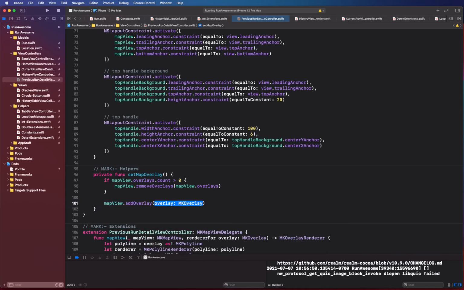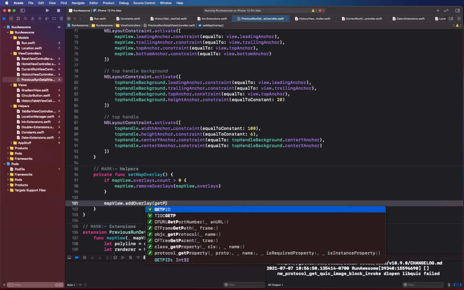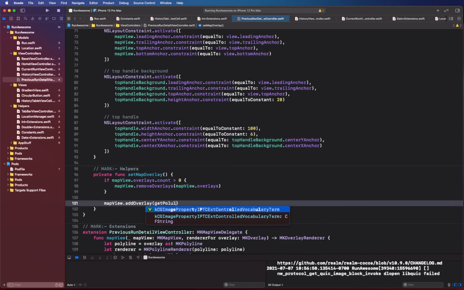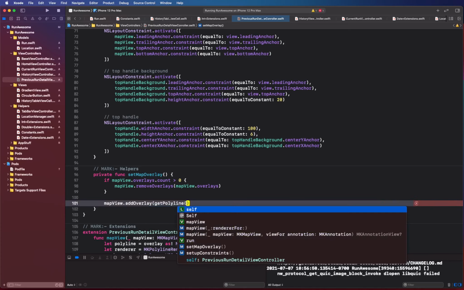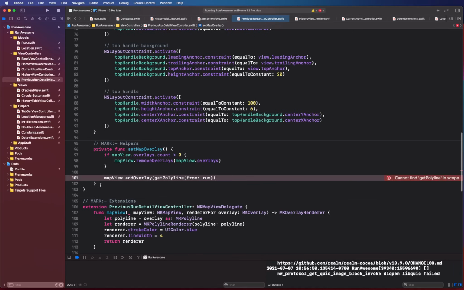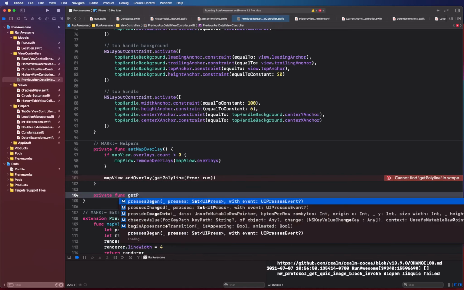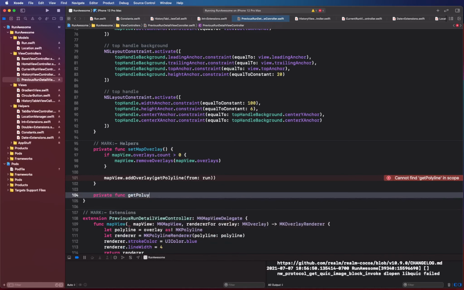We're going to get the polyline, so we're going to create a function called get polyline from run. Let's go ahead and create that: private func get polyline from run.